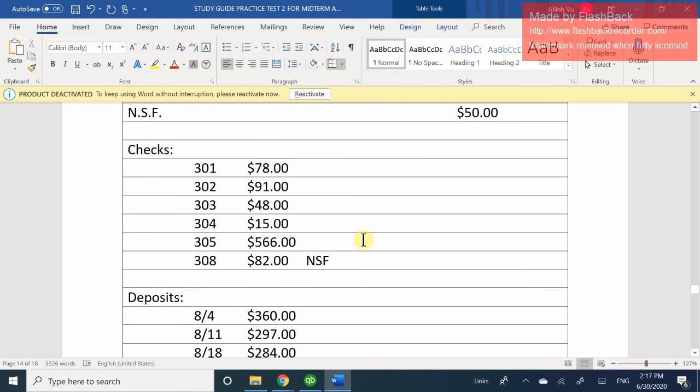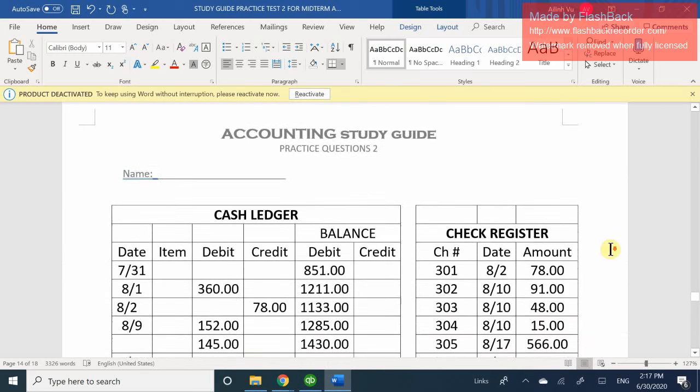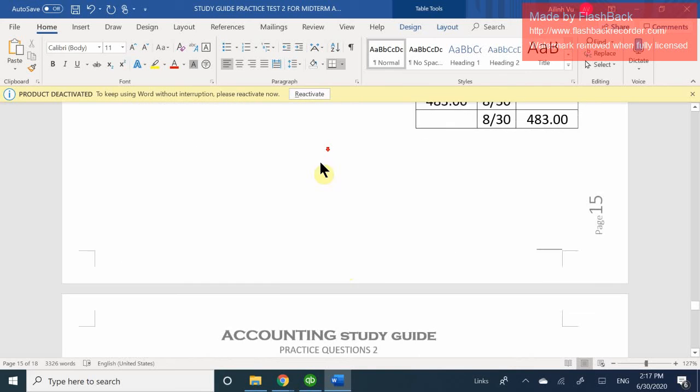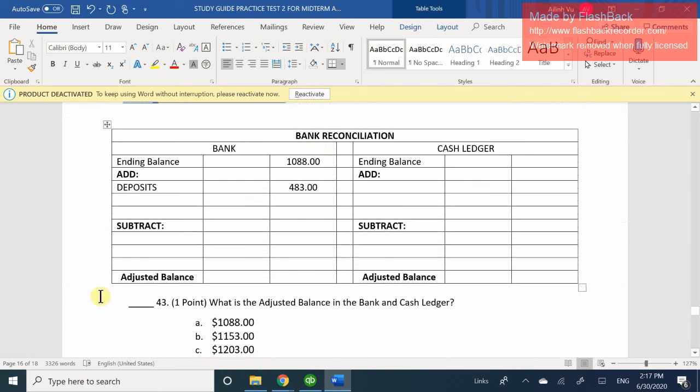6 and 7. So I'm going to go ahead and go down here and validate those 6 and 7. So 314 and 54 is my answers. 368. Okay, so hold on.